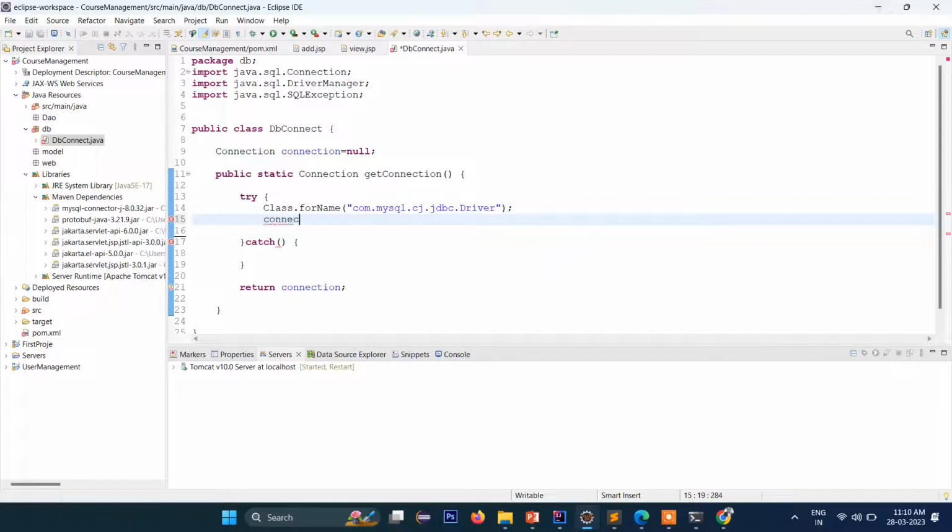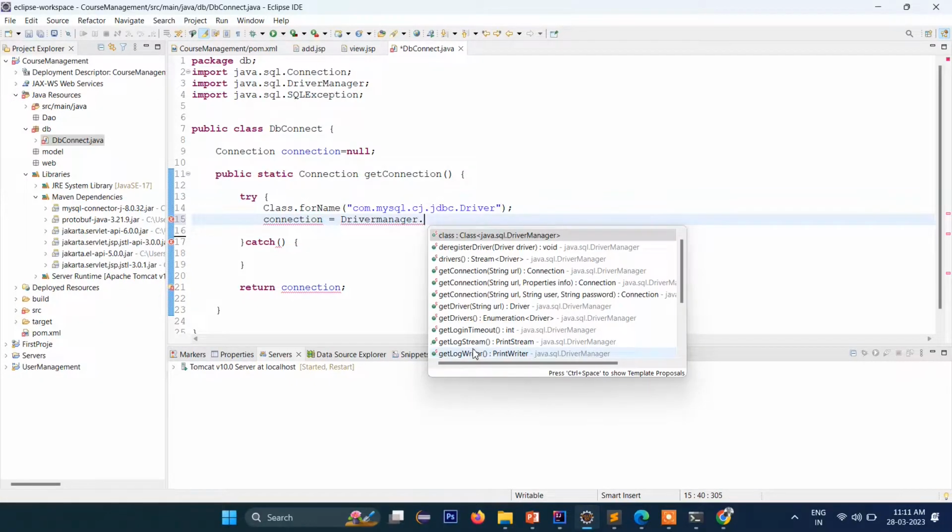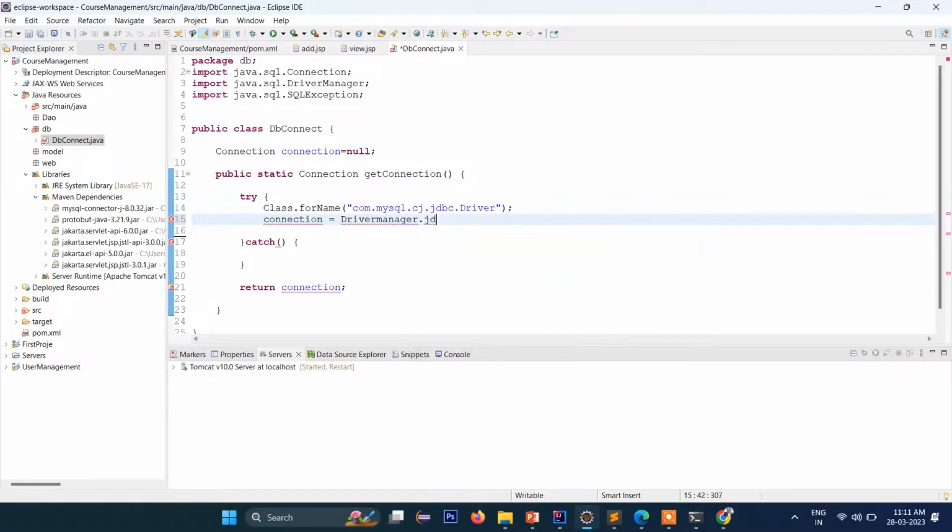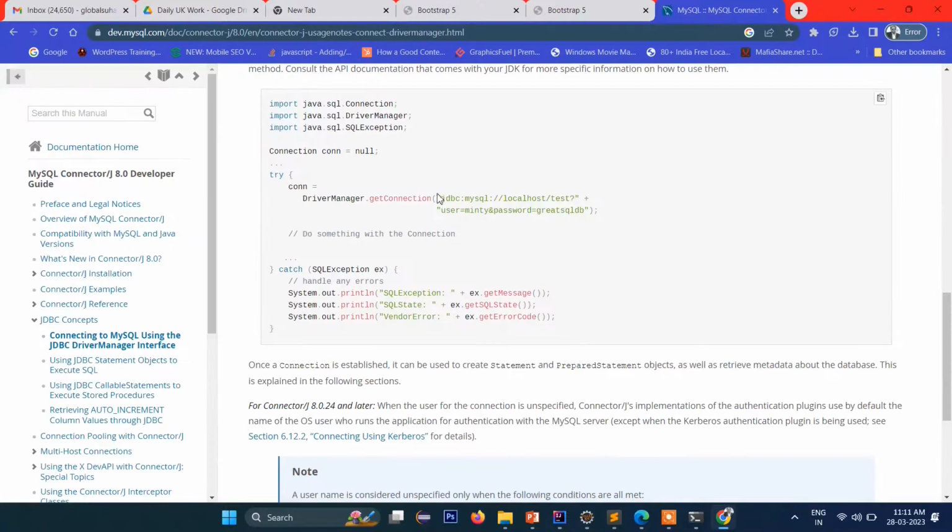Okay, and then connection equals to DriverManager.getConnection, and inside this we will be writing this string for database connection.